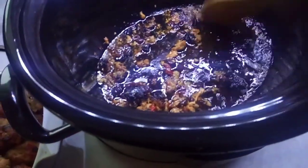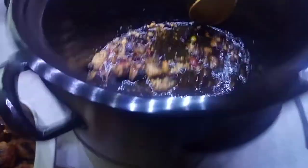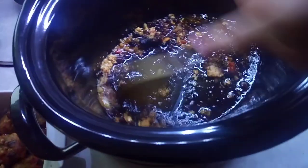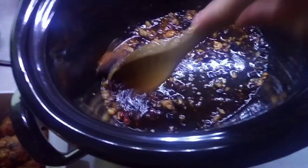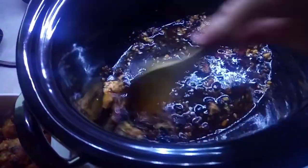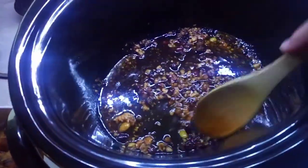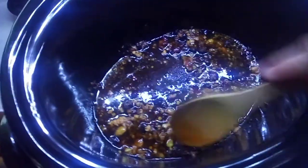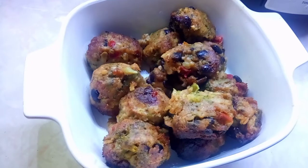Okay, so I put some of that honey garlic sauce in there, just to get this. Some of them were stuck on the bottom. But most of them came out perfect. Just going to warm that up. Then when the rice is ready, I'm going to pour it on top of my meatballs and try her out. I cannot wait. Let me tell you, I'm drooling over here.